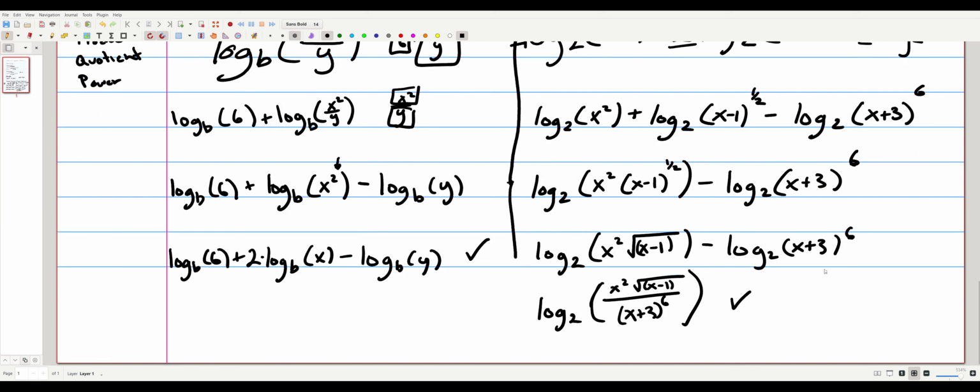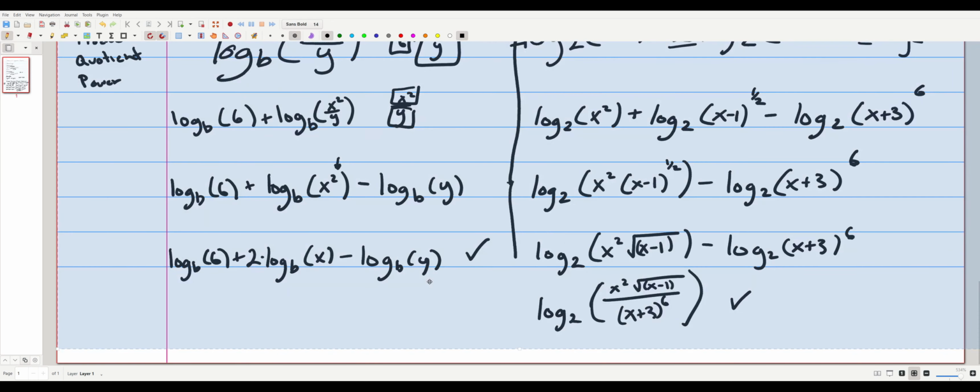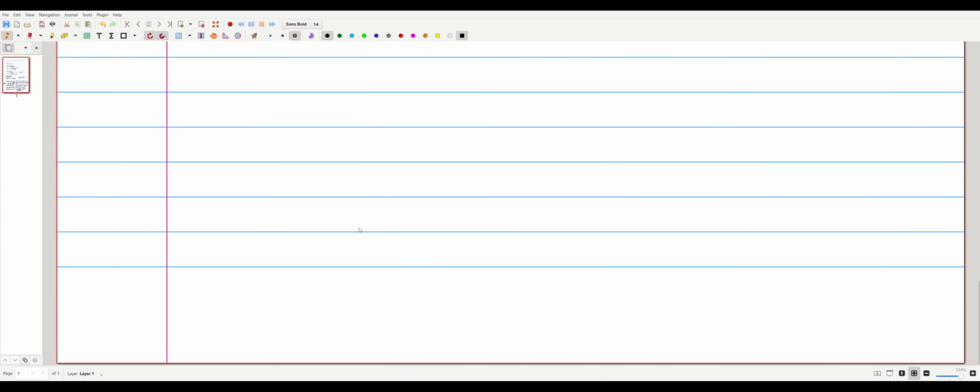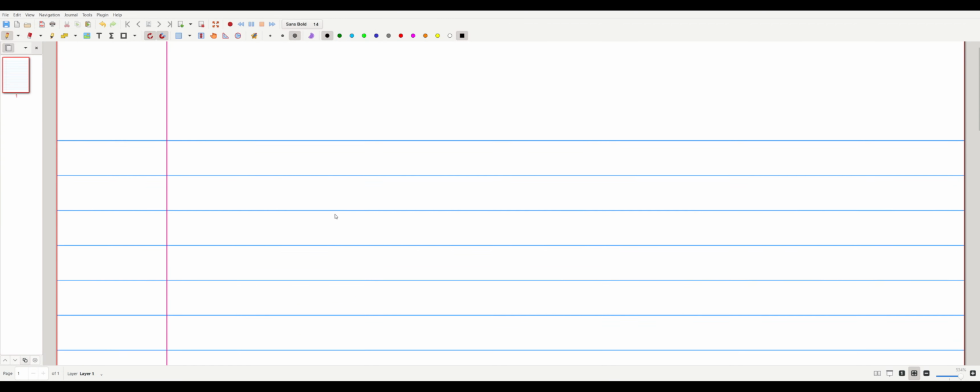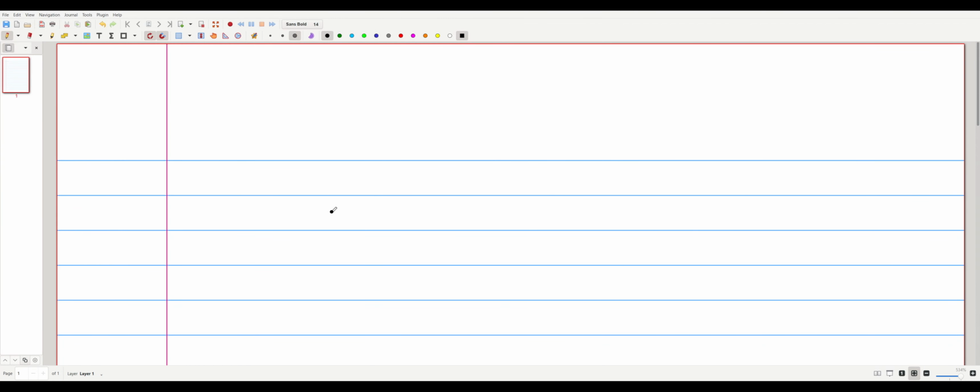All right, and there's one other thing from this section, but it's a pretty short section in general in terms of what we're going to learn, but there'll be a whole bunch of different types of problems you'll see. These can get pretty tricky. And so the last thing in this section is the change of base formula.